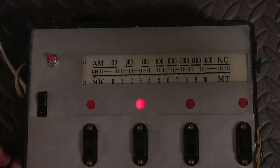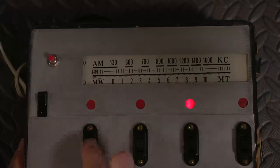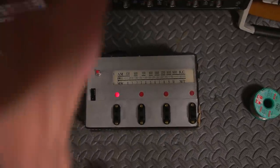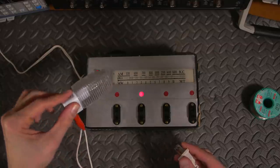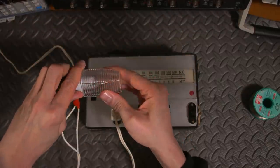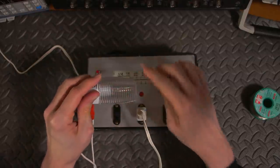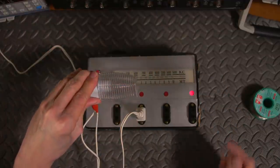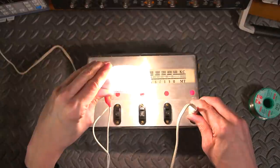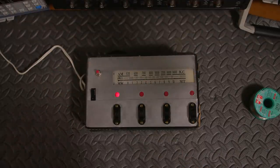I wonder what I could plug into this. I'll go grab a night light — I think I've got some incandescent night lights. Polarized outlet on the night lights, which of course doesn't make anything any easier. I'll cover the sensor and hold it. Let's see what happens. Let's see if I can plug this the other way. There it is! They're all working, so you could technically switch incandescent Christmas lights on and off with this thing.